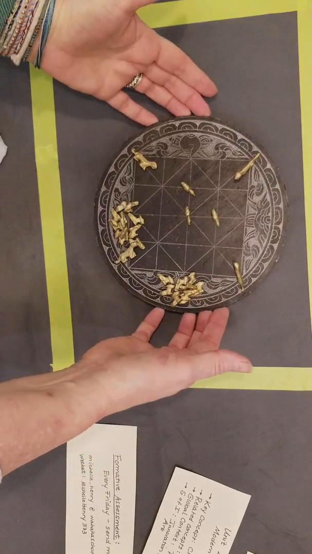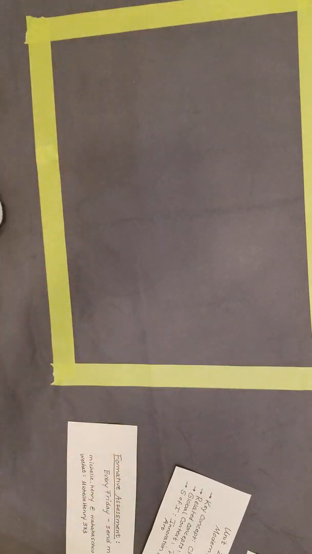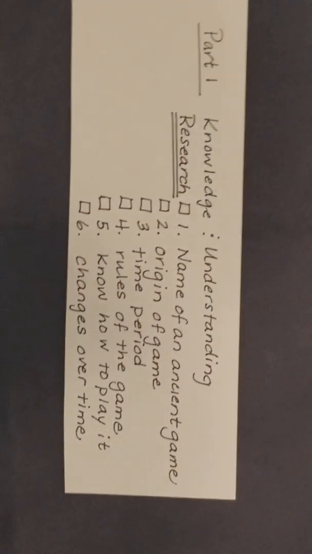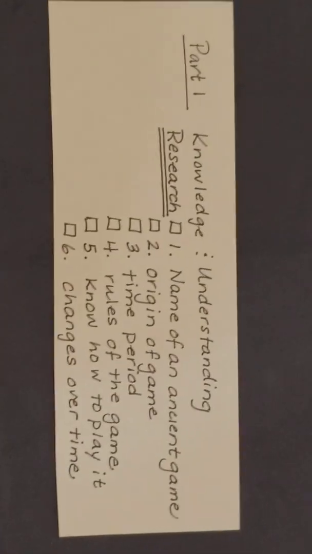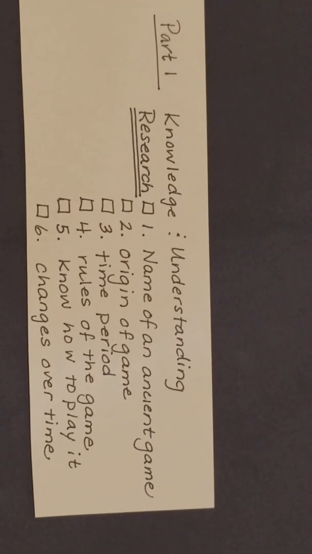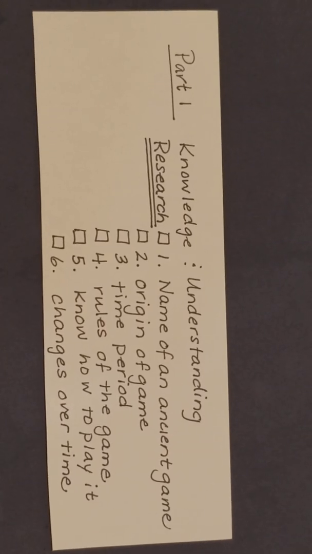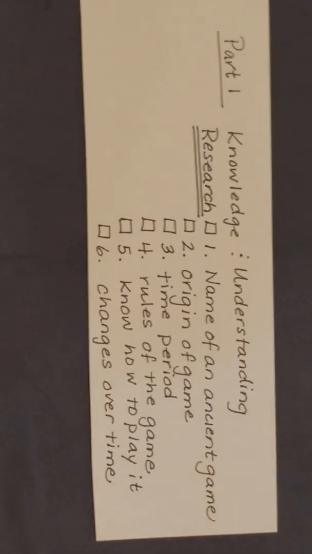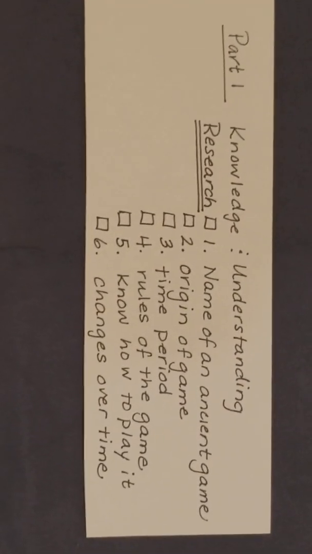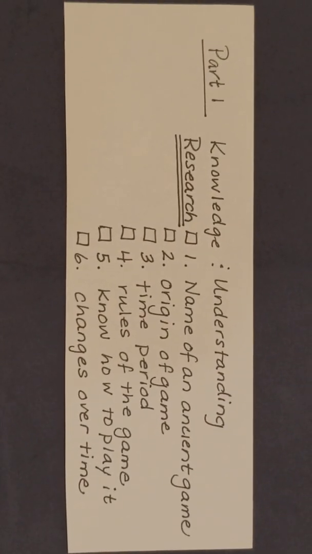What you could start by doing once you've chosen your game, and you all have chosen your game, unless you have decided to change, is this. I just want to put this up visually so you can see it. Basically, the first part is your research, and you could be doing that now. You're doing the name of your game, what you've decided. Remember, it needs to be an ancient game, at least 1,000 years old.